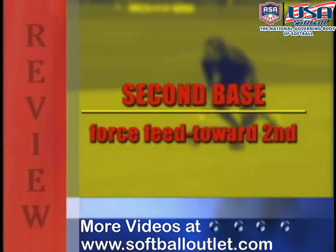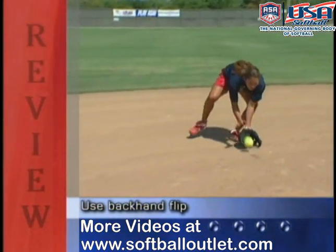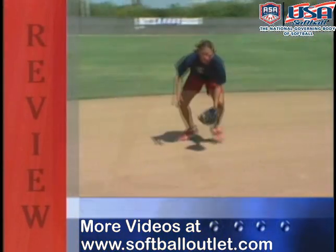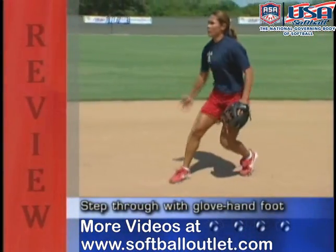To review force feeds towards second base. If you field the ball out in front, use a backhand flip. Or show the shortstop the ball as soon as possible. Use an underhand flip and step through with your glove hand foot.